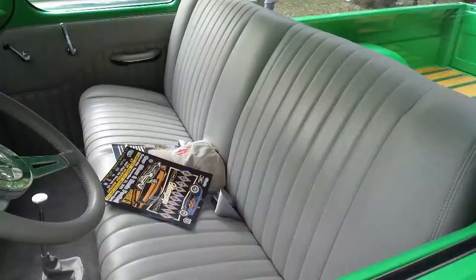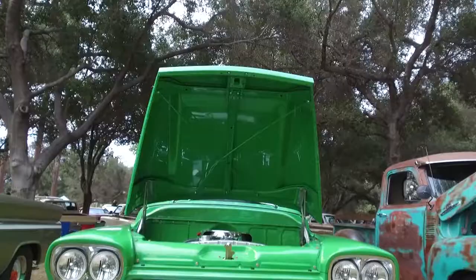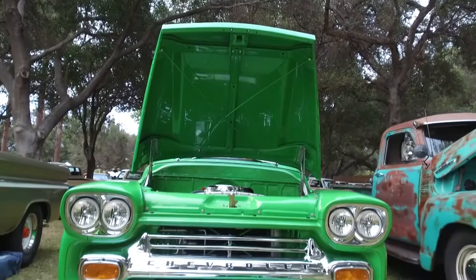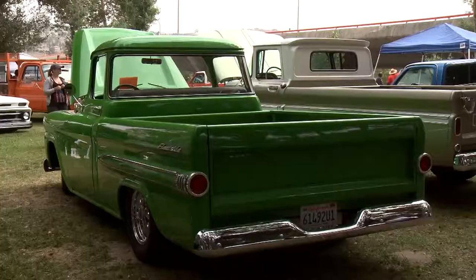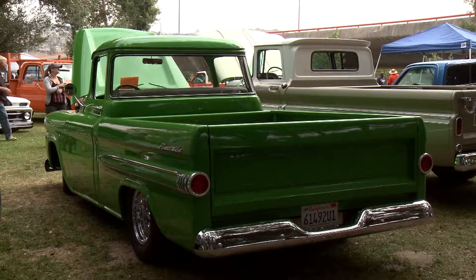That's kind of a funny story. When the new Camaro body styles came out, they had that pearl green, and I really liked that color. I was going to paint it that color until I realized the paint was about $1,500 a quart. So I just went through some paint colors and found this one. The funny thing is, when I started building this truck, my son and my nephew were 12, 13 years old, and I actually taught them to weld on this frame. Now my son's 29 and I just got it finished, so he kind of gives me a hard time about that. It's just been a long process, but it's been around my automotive shop for 15, 16, 17 years.